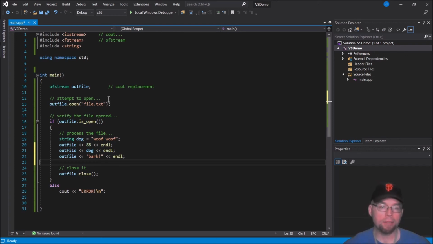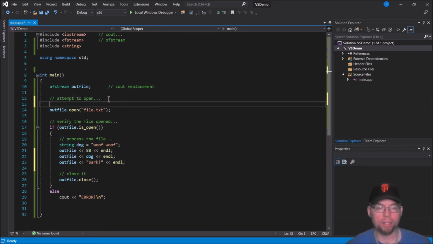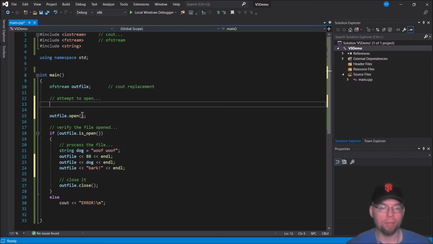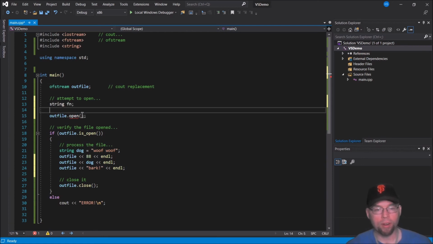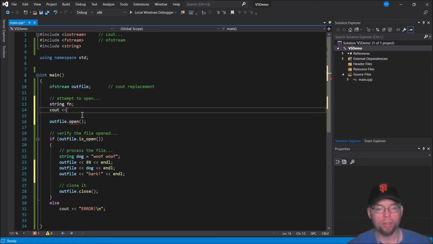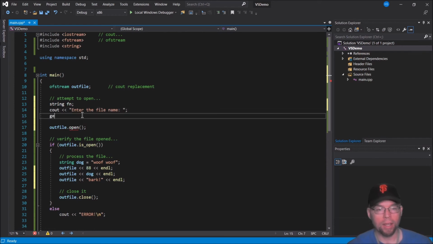One last thing, honestly: instead of using a string literal here, you can ask the user for the name of the file. So I could create a string variable, for example, and ask the user. I've used getline here just in case they type spaces, right?